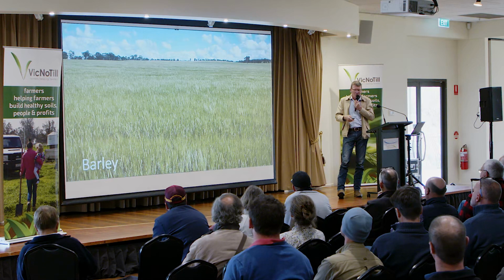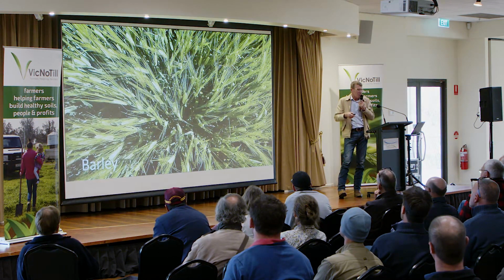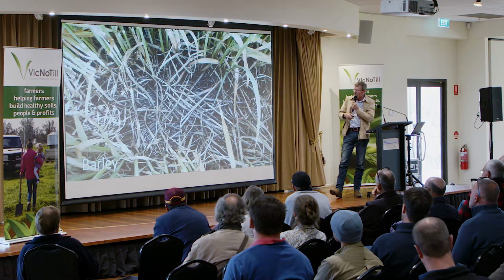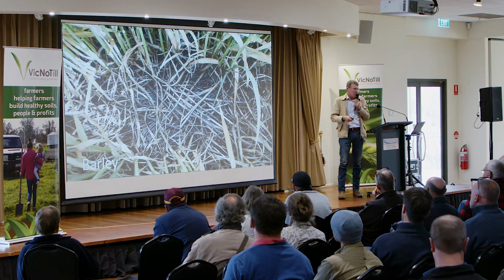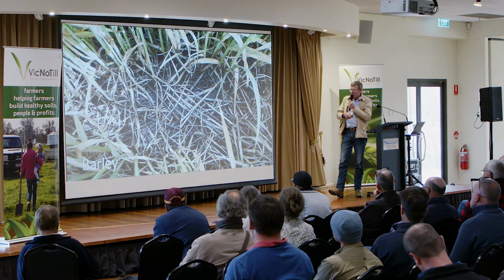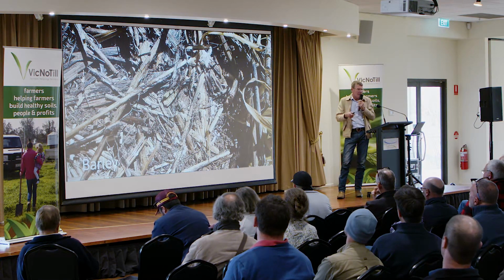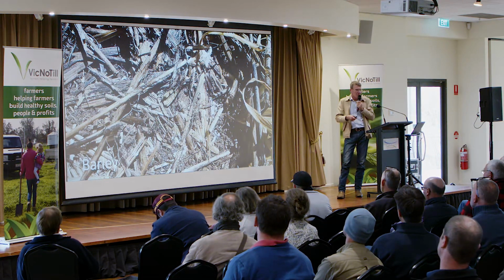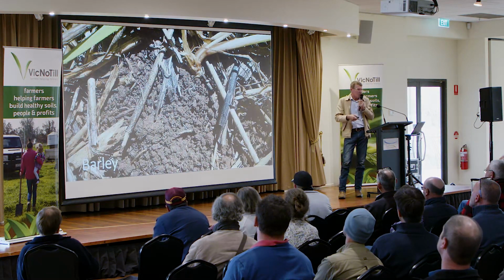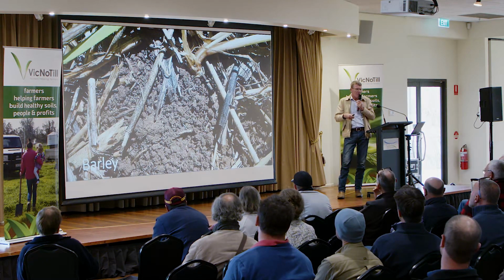This is the neighbour's view looking across the top of the barley crops. And as you look down into it, we've got good competition, good weed suppression, and then we've got years of background of straw, of the prior wheat straw, the prior canola straw, the prior barley straw. And then as we start to peel back the layers, we can see fungi starting to break down some of the straw, so we're improving our soil, we're getting better infiltration. And then once you go below the straw, you're starting to get lots of worm castings. So we're improving our soils, but they're shallow.